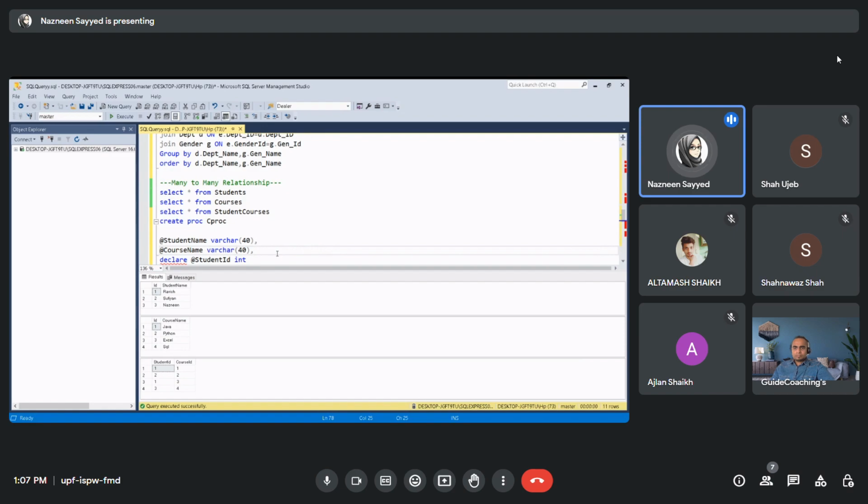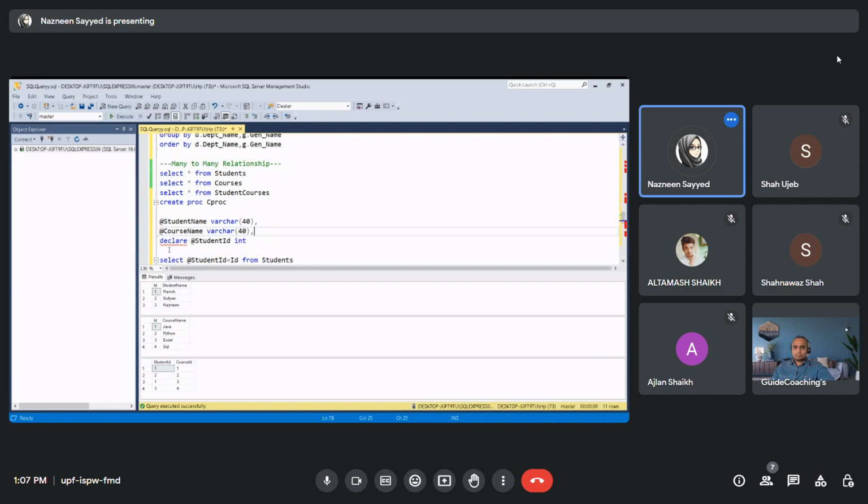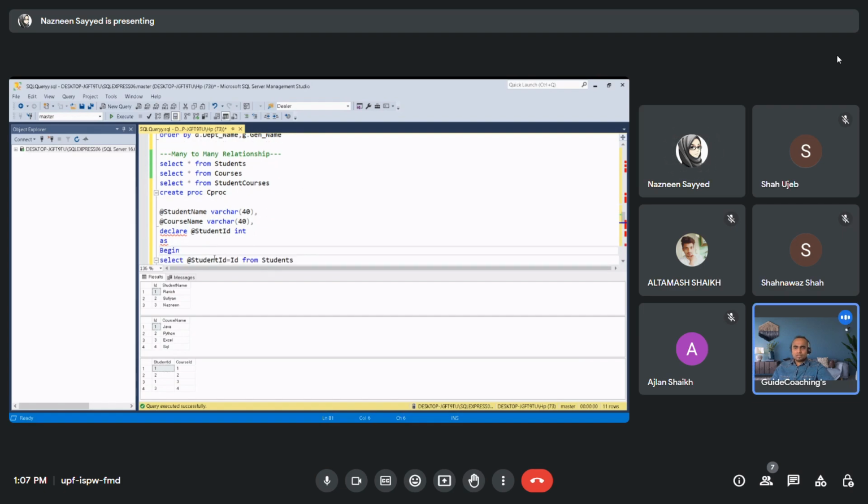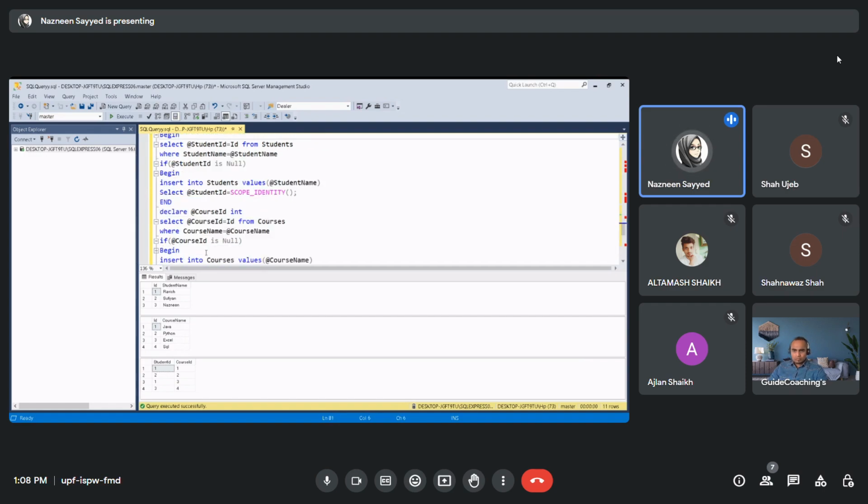Then in the stored procedure it will start with AS, then we start with begin. Then we will begin the procedure. You can remove the last declare as well. Yes, we will write AS, then begin. Then we will end the procedure.